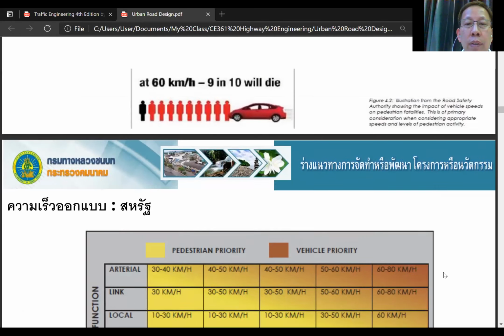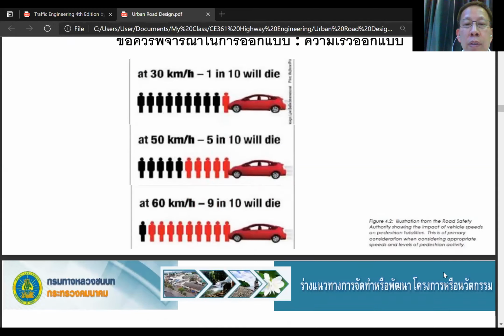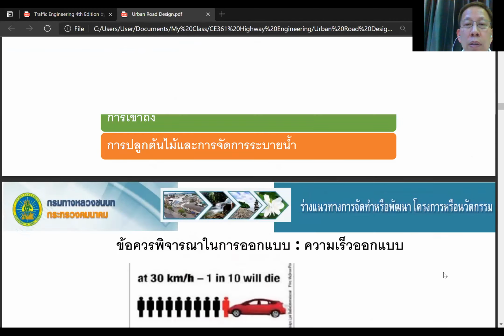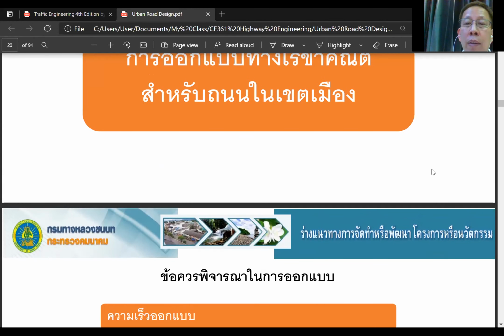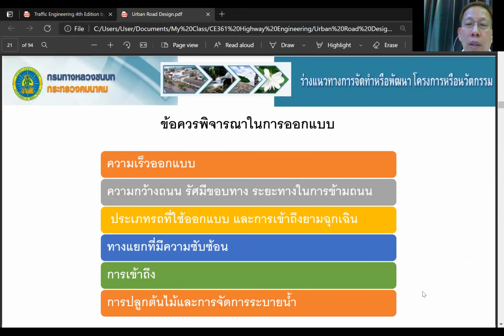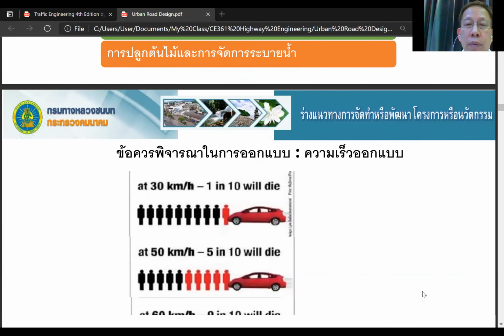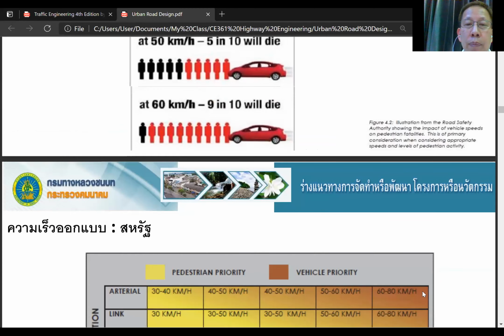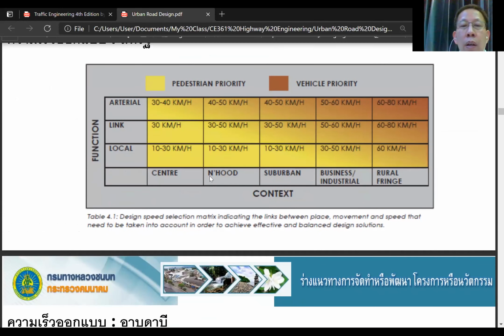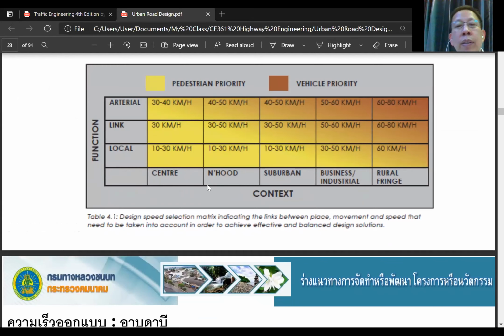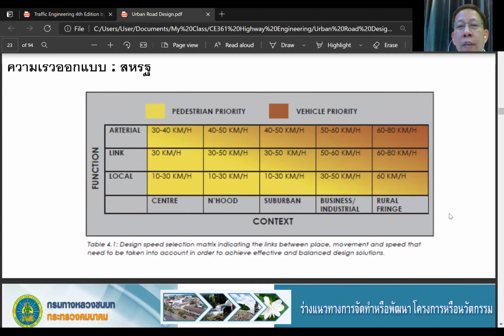Different areas have a comparison, but speed is one of the key factors. If you look at other types of cities, speed is in there everywhere. In the city center and neighborhoods, you don't want to drive very fast.